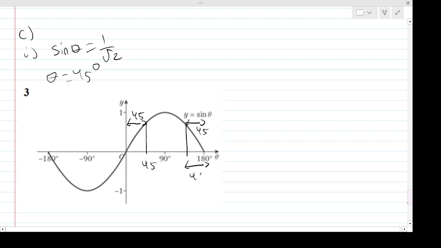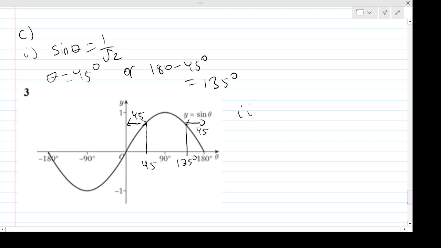Because that gap there is 45, right? Same as there. So to get the other solution, it's going to be 180 take away this. That should be very reminiscent of when we did the ambiguous case. That's exactly what we did with that as well. We took 180 from the angle, so that we get 135 degrees, right? So that solution is 135 degrees there. So there we are then.